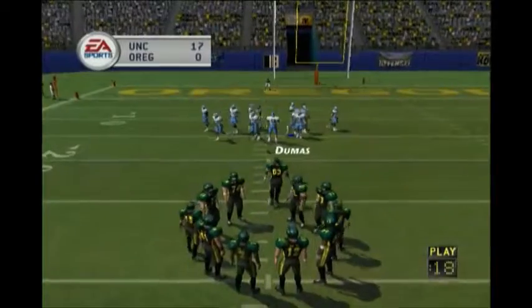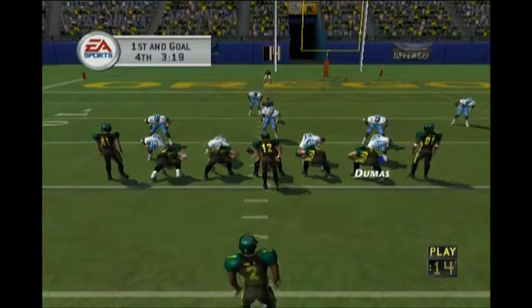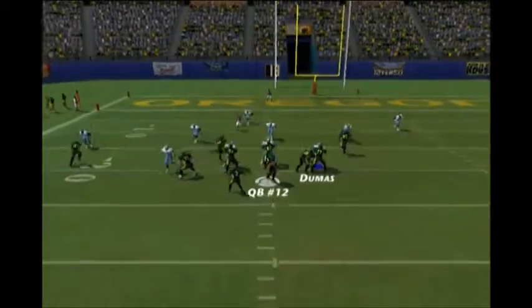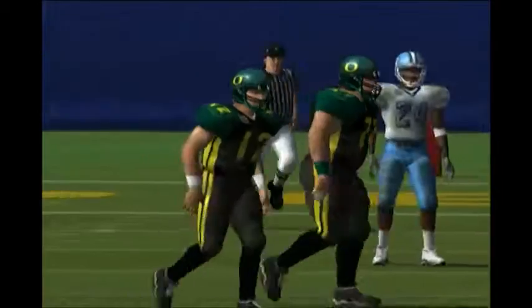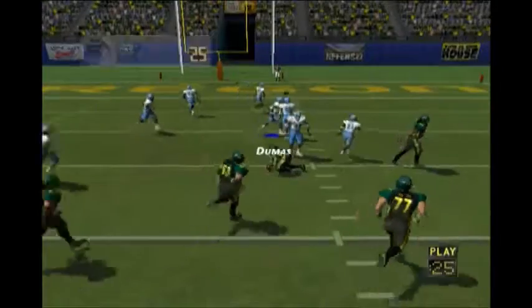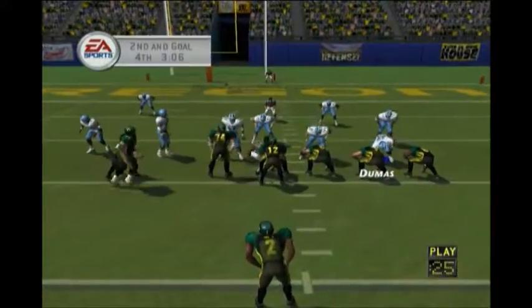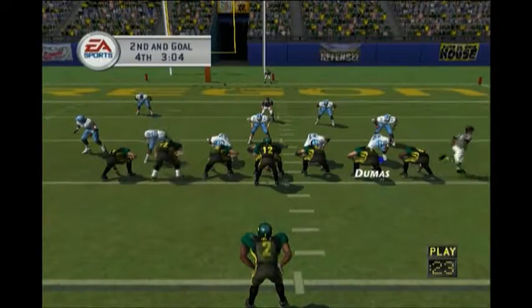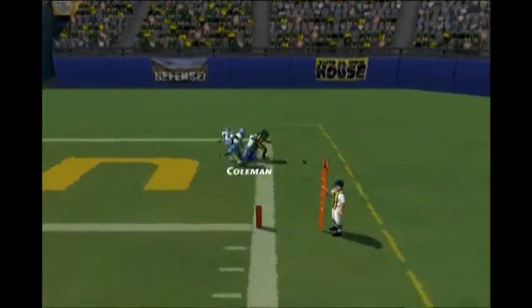It's first and goal. We'll see what they can do in the red zone. Whether or not you use a 4-3 defense or a 3-4 defense in this game, I mean, certain teams are designed to use one or the other. 4 yards deep. But it just depends on how you feel about your line versus your linebackers. Number 12 steps back to pass. Throws it deep downfield. Incomplete.